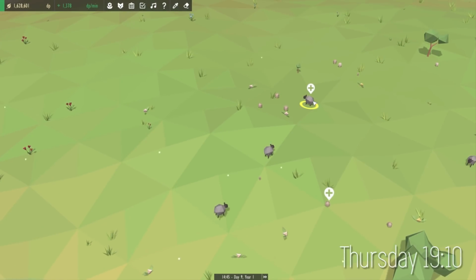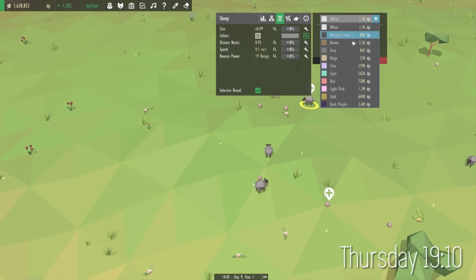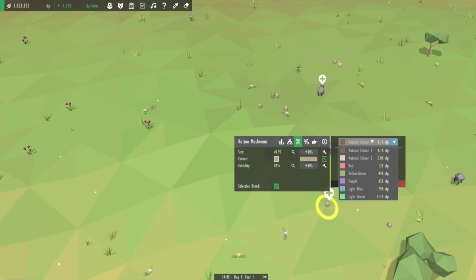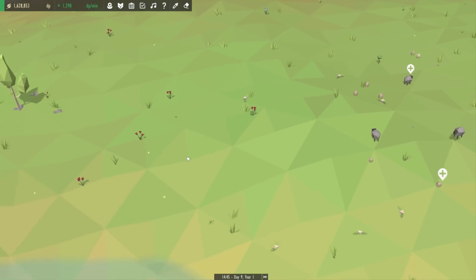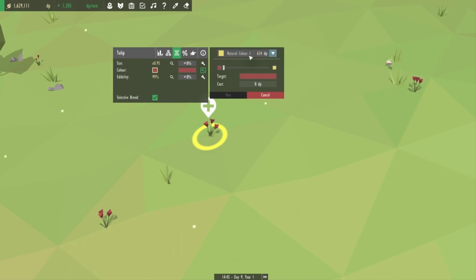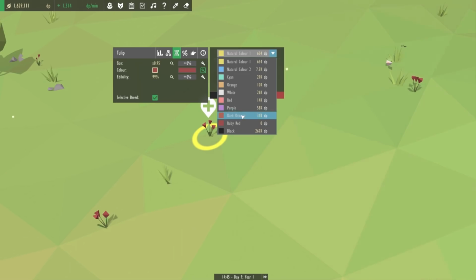For the rest of the day I've just been going through a few of the species and adding some more potential colours to them for when you genetically modify them, just so that you can add a bit more variety into your world. And also, like I've been doing every evening, I've got lots of emails to answer.